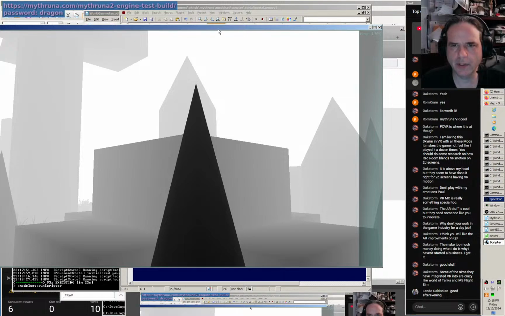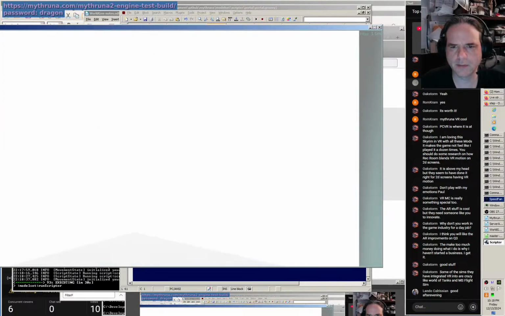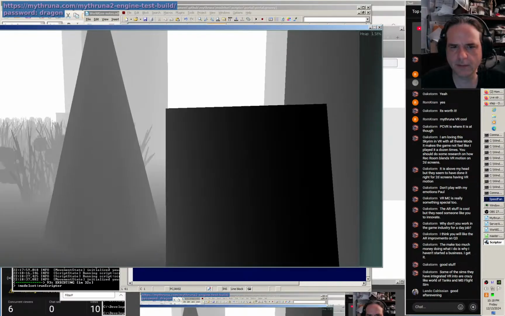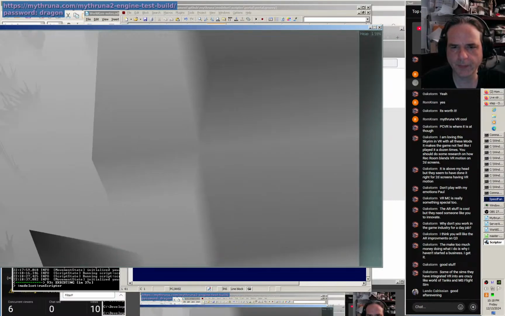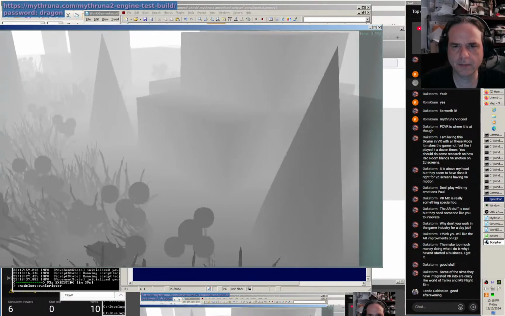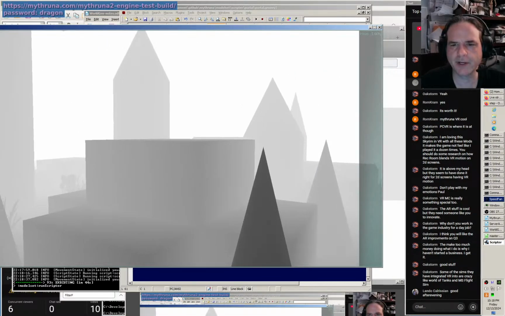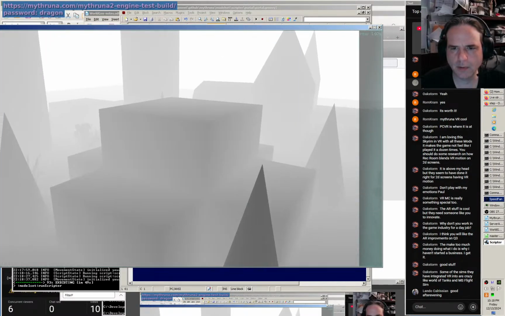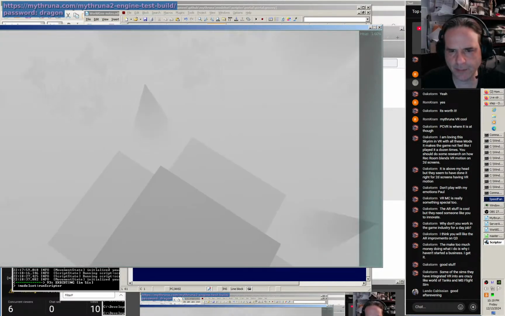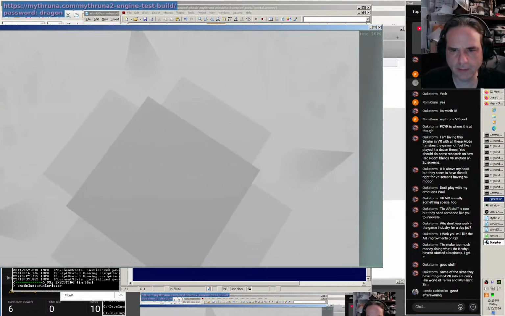But I worry that this 0 to 1 is based on whatever the far frustum is set to. This kind of reminds me of old video games. Okay, so let's stand on the platform and look at the, maybe I want to be a little lower.